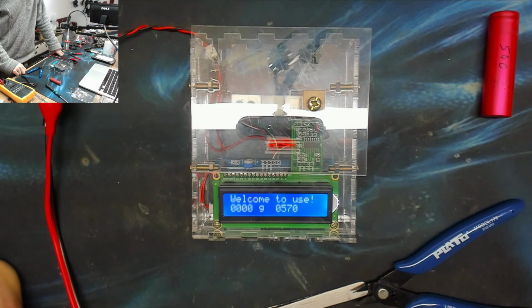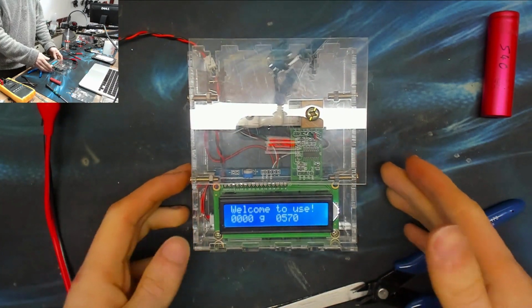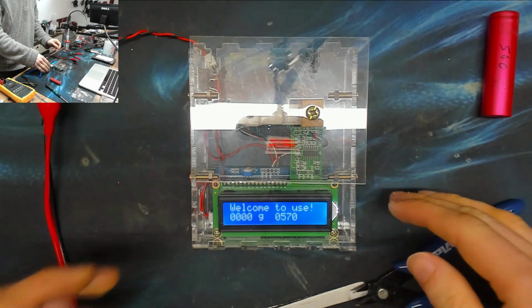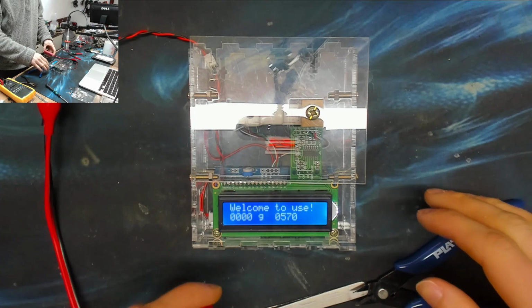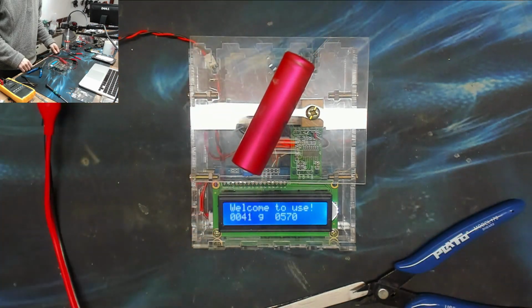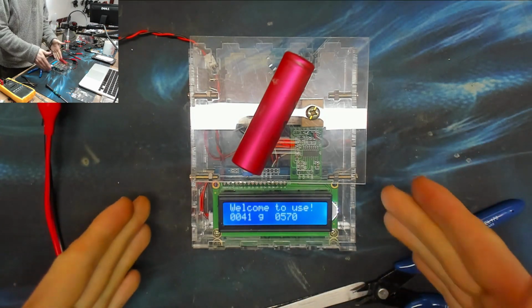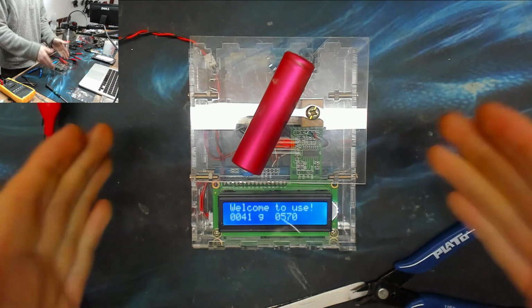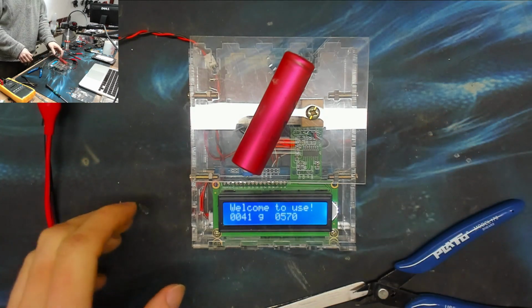So here's another example. This is an electronic scale kit that I bought from Banggood. It's just a cheap set of electronic scales that comes as a kit that you assemble yourself. It's not particularly accurate, but it serves a purpose. So this runs on a 5-volt supply, and like many of these DIY kits, it doesn't have its own internal power supply. It just comes with a barrel jack on the side.